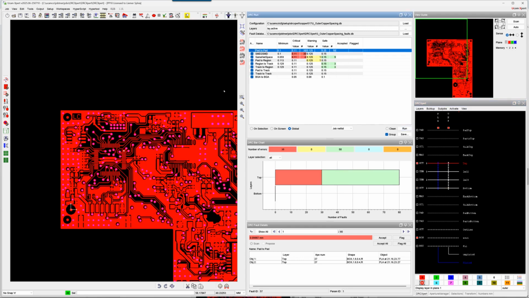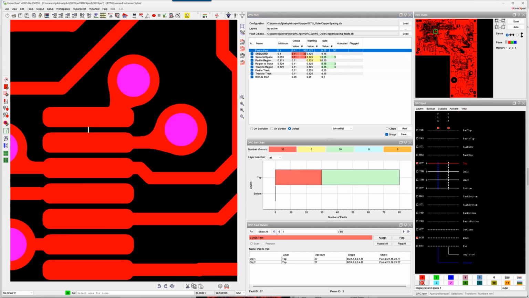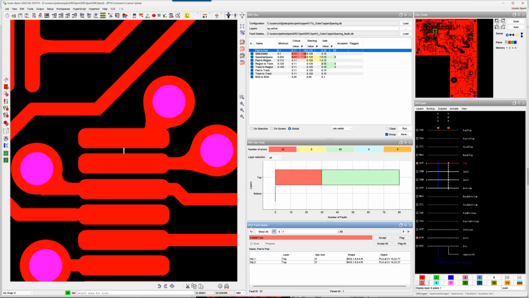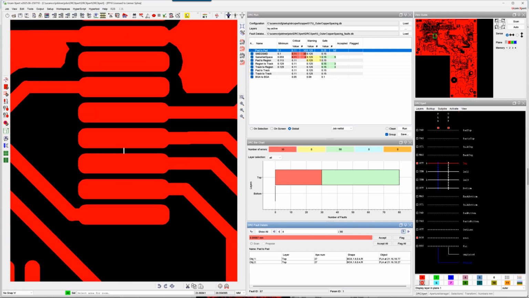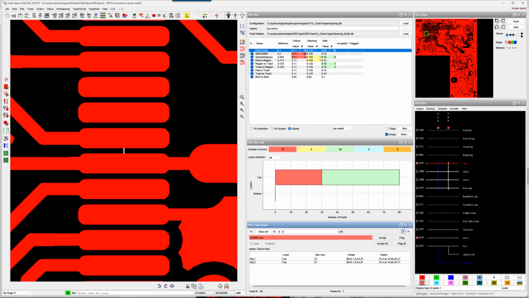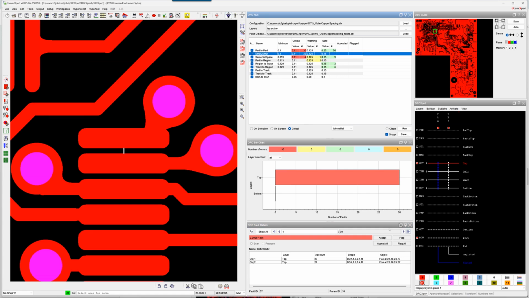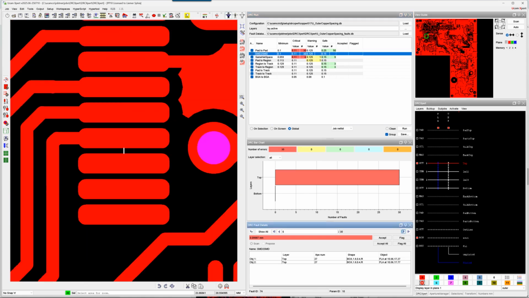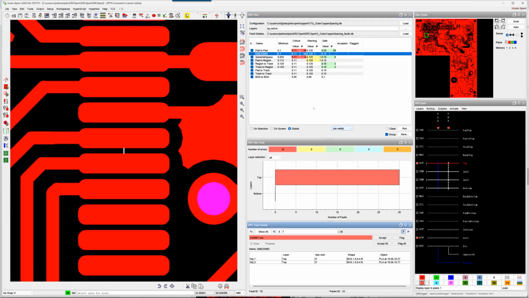So if I click on that and zoom a little bit more in, I can run through the errors with the DRC fault details and see where the errors are. Or if I switch to SMD, which is based in attributes, I can have a look at only these errors.